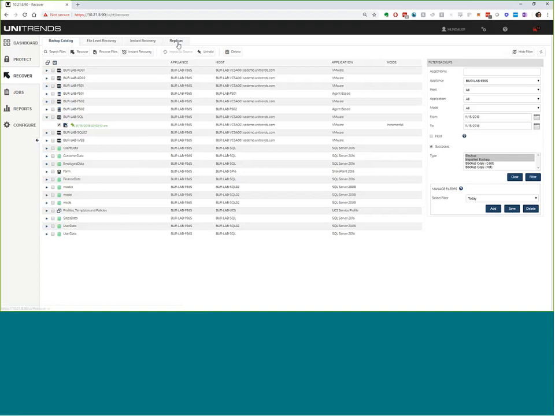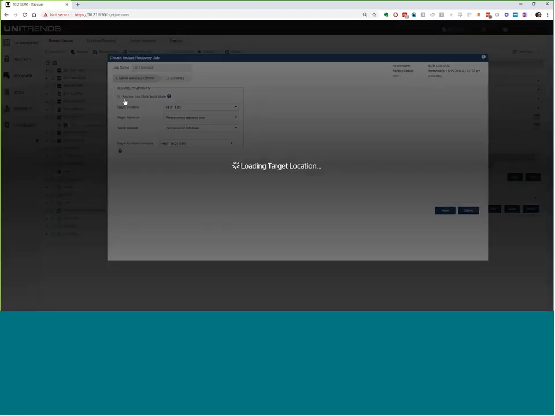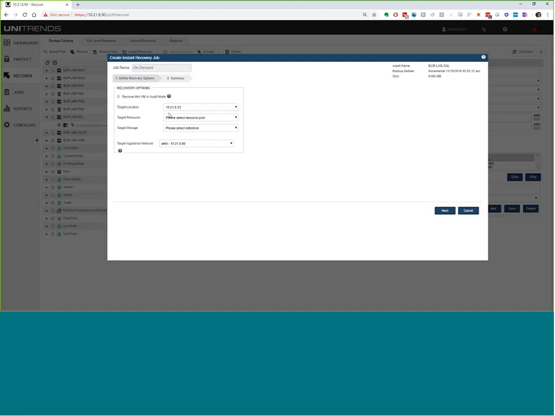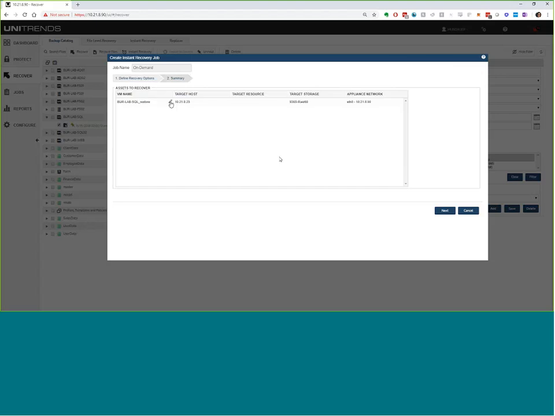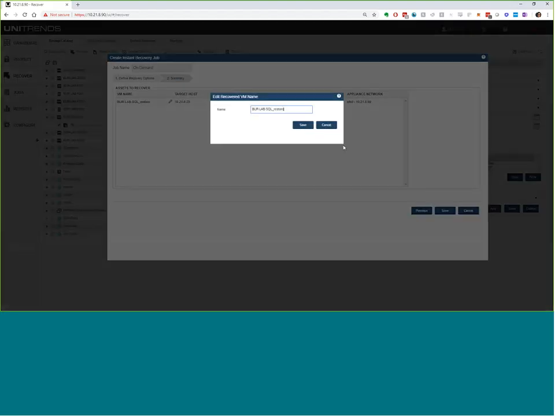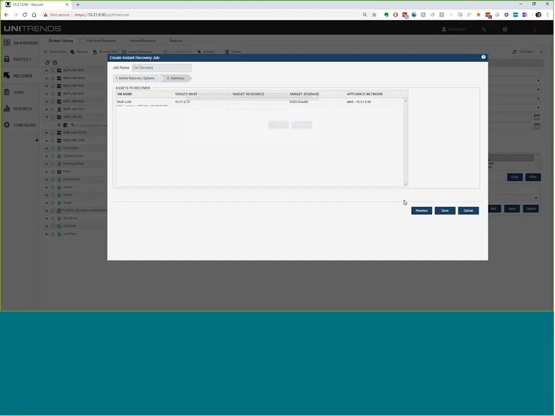We pre-built your environment out as replicas, or we're using that instant recovery feature to quickly get things back up and running. So just to quickly click instant recovery here, and choose audit mode to spin this machine up with the NIC disconnected, so it won't overwrite the existing machine. You can even change the name on restore, so do that here. So we're going to restore the SQL Server to host 23.